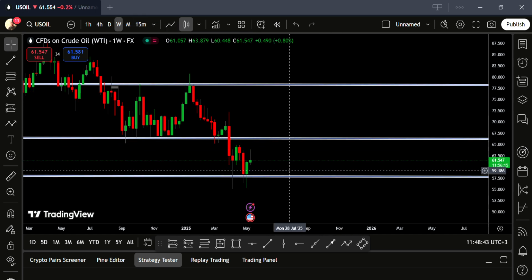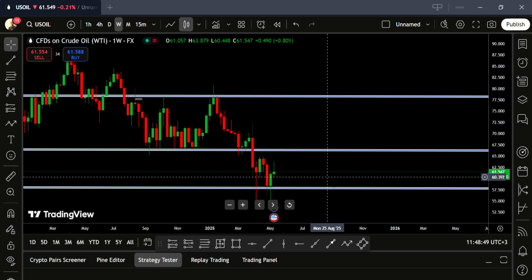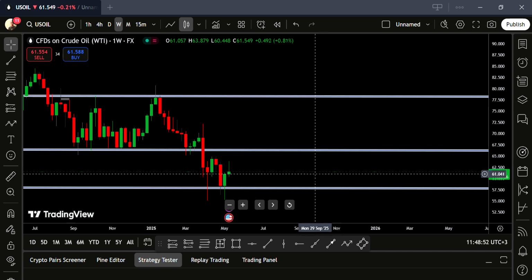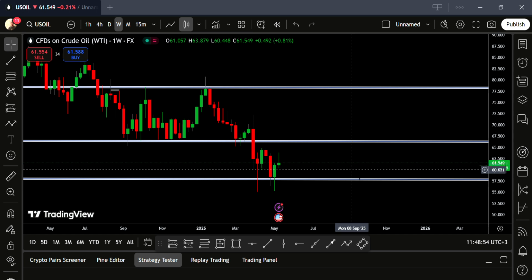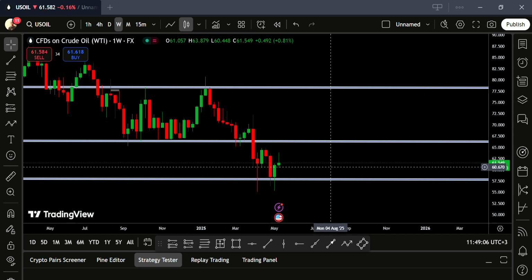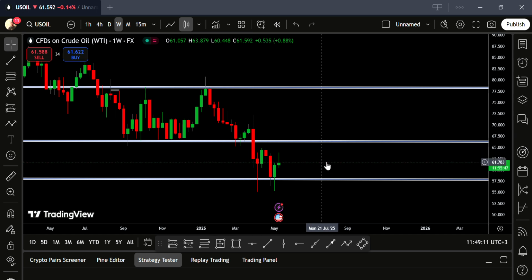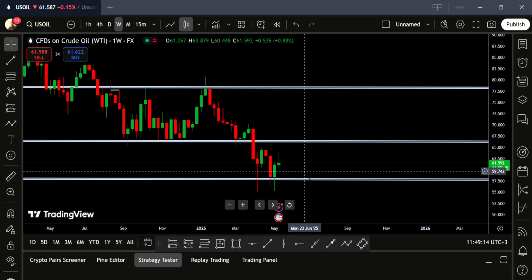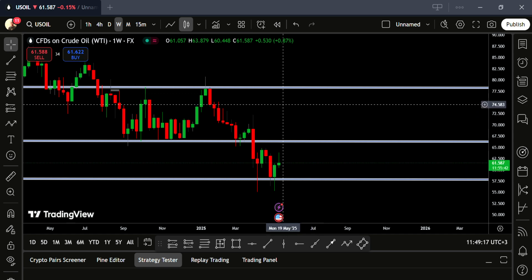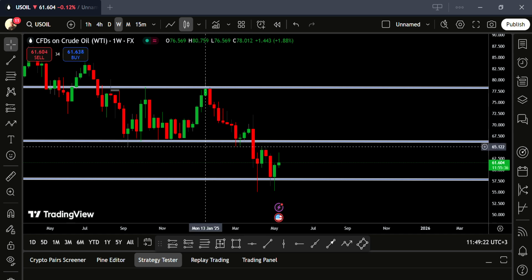So now let's proceed to the storyline. This is US oil, or some people call it crude oil, and this is the weekly time frame. A recap on the Alchemist strategy: we identify a rejection on the one time frame above, and then we go for a storyline on one time frame below. For example, when the monthly has to reject, then you come to the weekly to wait for a storyline. When the weekly has to reject, then you come to the daily to wait for a storyline. When the daily has to reject, go to the 4-hour for a storyline. When the 4-hour has to reject, go to the 1 hour for a storyline.